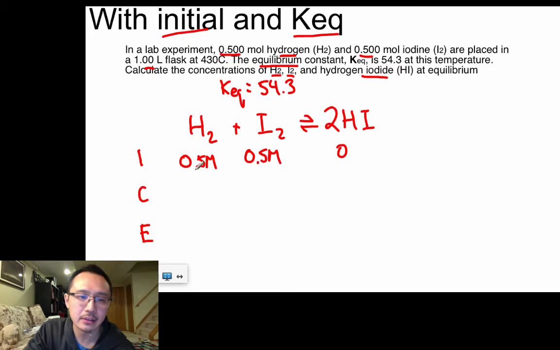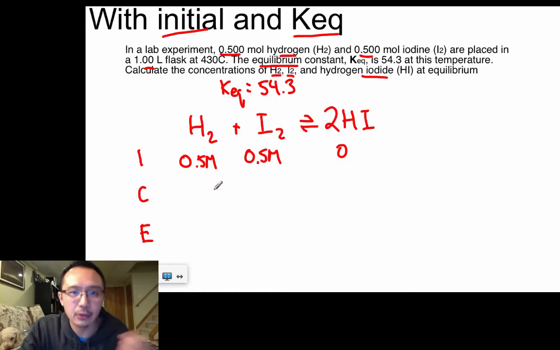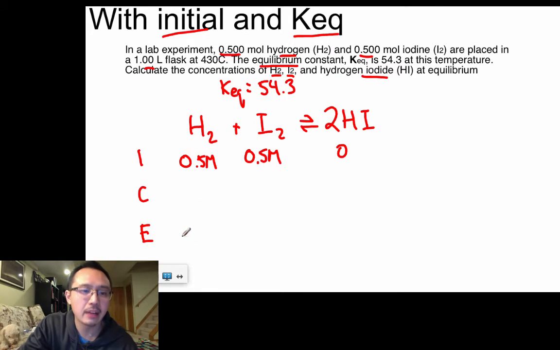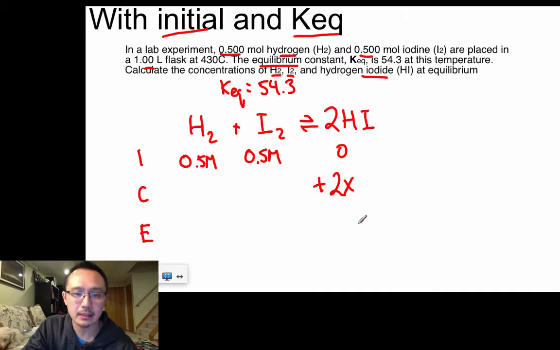You don't have anything else, and I can't assume that all my reactants are going to be used up, because you don't know if all your reactants will be used up or if at equilibrium you have more reactants than products, since we haven't calculated that yet. So we can't put 0.5 at equilibrium. However, we now have to put in an algebra, an x. Since you know you're going to gain something in your products, you have a plus sign, and because I have 2 for the molar coefficient, I'm going to gain 2x. This x is the unknown that you're going to gain, and the 2 is because of the 2 times ratio of the other one.